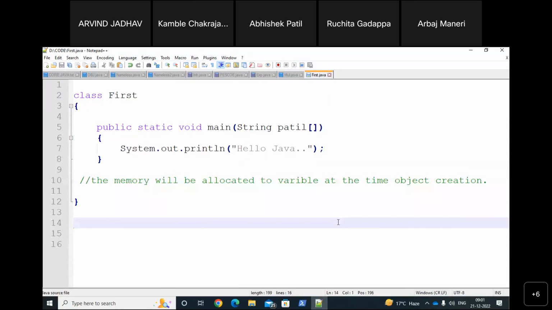See, whenever we open the terminal or command prompt, the program is stored inside the code folder. So first of all we need to go to the code folder. My code folder is available in the D drive.